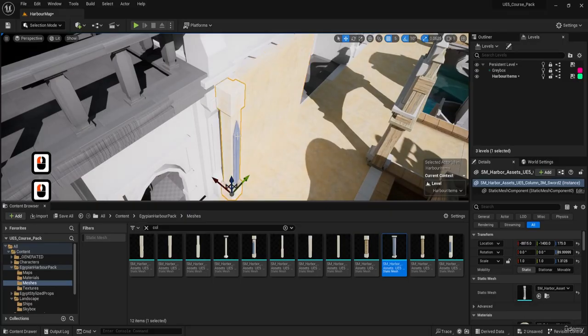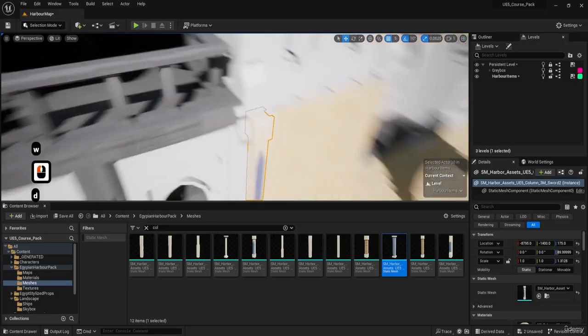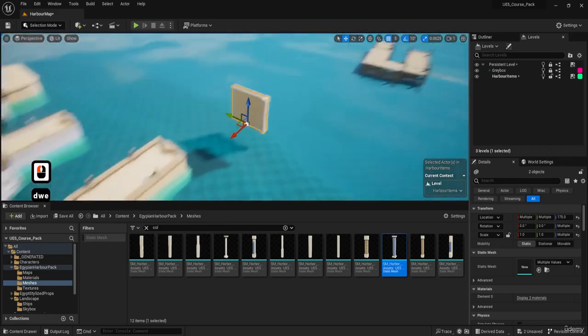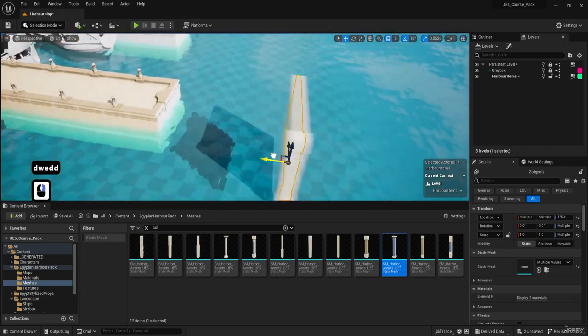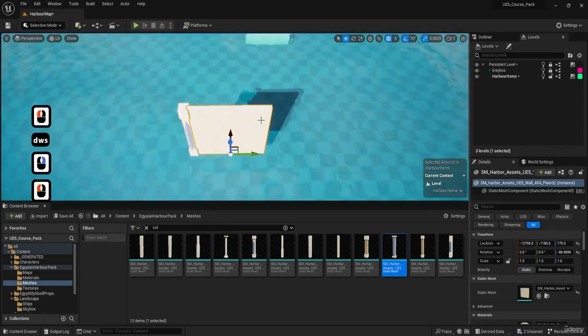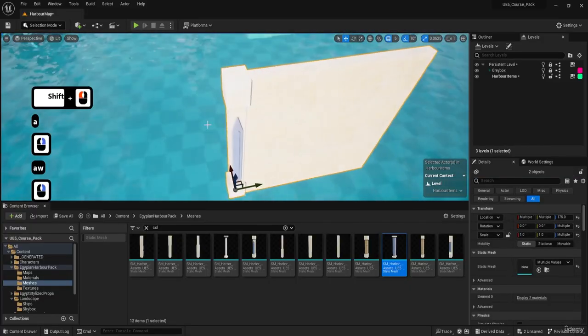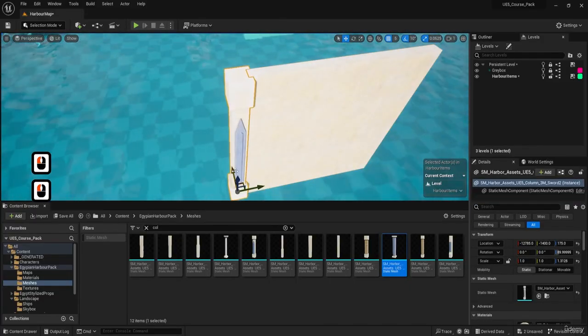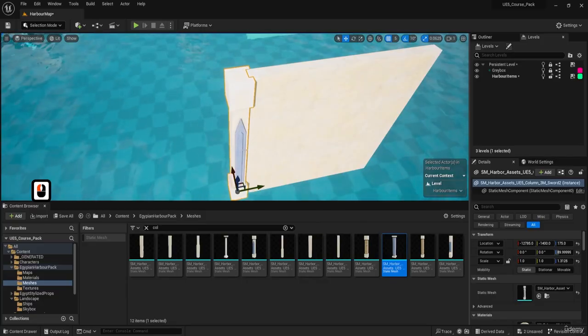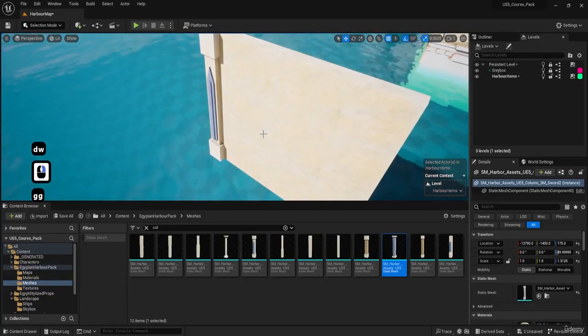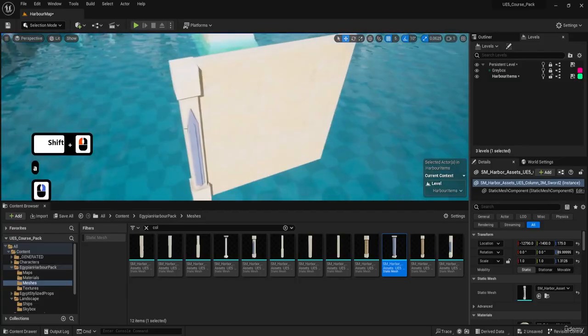So now we're going to be setting it up with some nice cubes. Let's drag it outside a little bit into the water, like so, and start building it up. We've got ourselves a nice wall already. We're going to reposition this pillar a little bit to the side, just like that, maybe even more. I want it to be sticking out quite a bit, so I think that's quite fine.